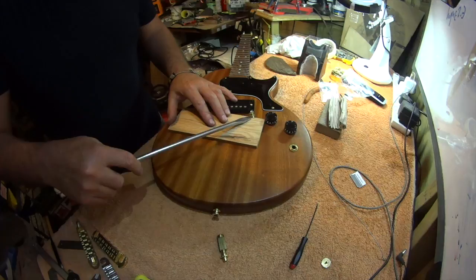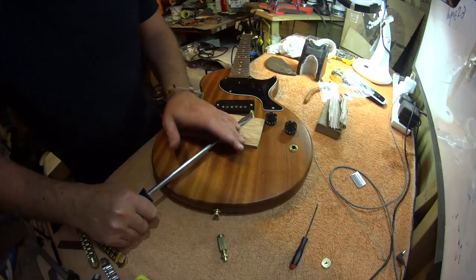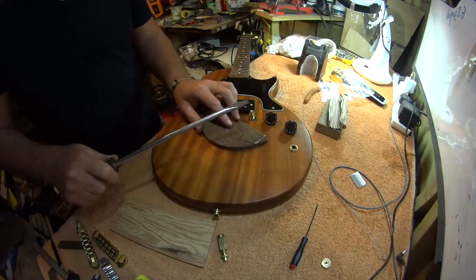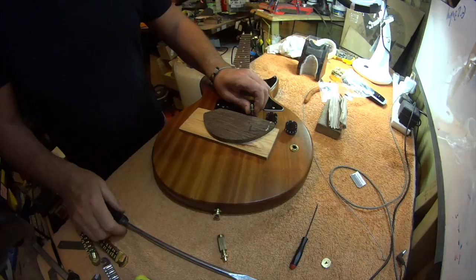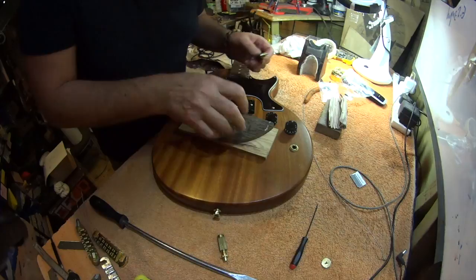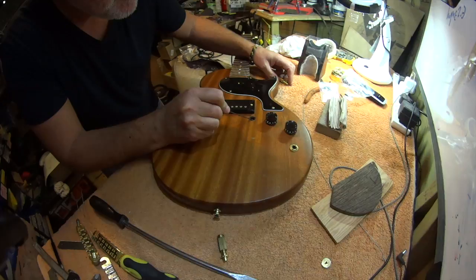This is quite a good way of doing it. I'm quite pleased with that as a first result. That one is moving a little bit. Look at that. We are okay. And I don't know if and where there is any bridge ground going into that, your guess is as good as mine. Can't see anything. Oh, there's a little curly bit of wire there that might go through a hole, possibly. Yeah, oh, good, that's fine.